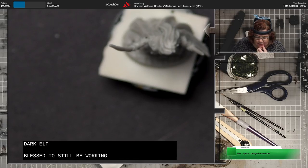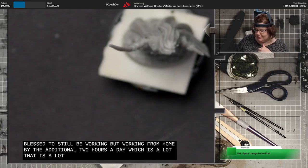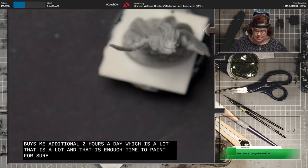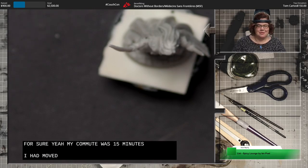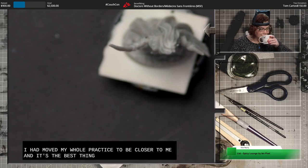Blessed to still be working, but working from home buys me an additional 2 hours a day, which is a lot. That is a lot. And that is enough time to paint for sure. Yeah, my commute was 15 minutes. I had moved my whole practice to be closer to me. And it's the best thing.